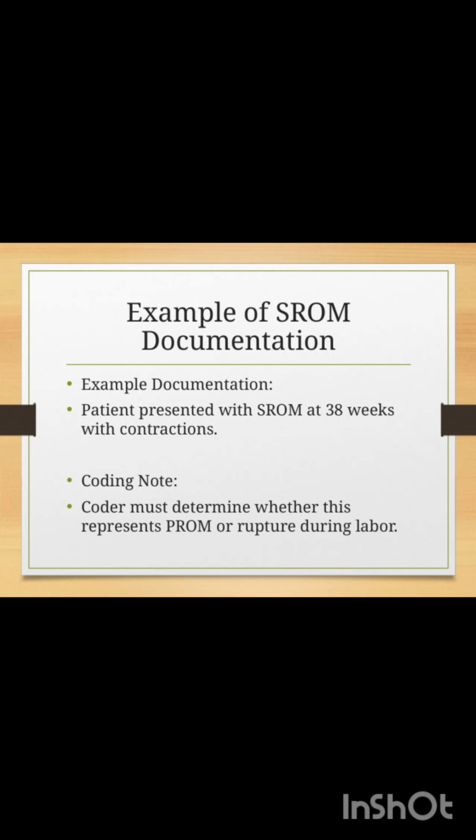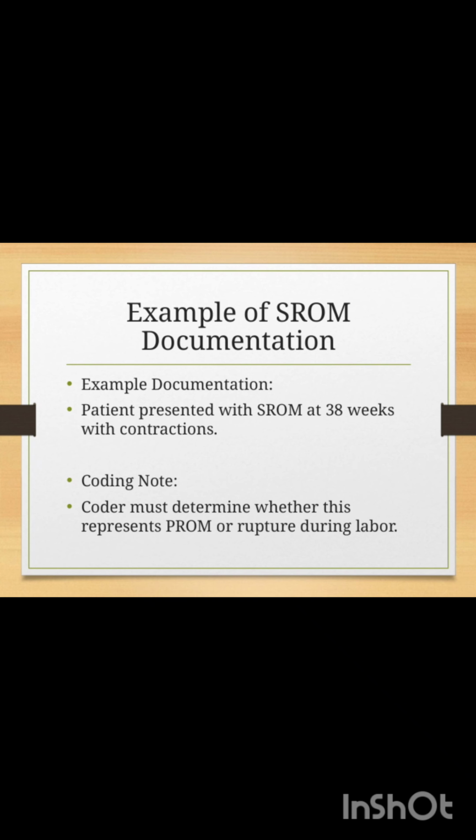In this example, we see a patient who presented with spontaneous rupture of membranes, or SROM, at 38 weeks, along with contractions. It's important to note that documentation like this helps us understand the clinical scenario. Now, from a coding perspective, the key point here is that the coder must determine whether this event is classified as prelabor rupture of membranes, known as PROM, or if it's rupture during labor. This distinction is crucial because it can influence the coding and ultimately impact billing and documentation accuracy.